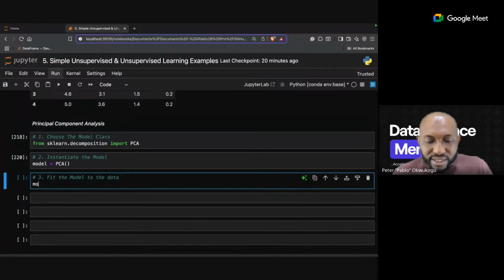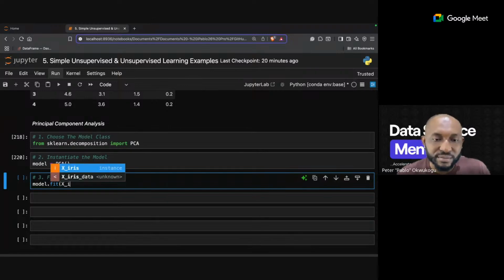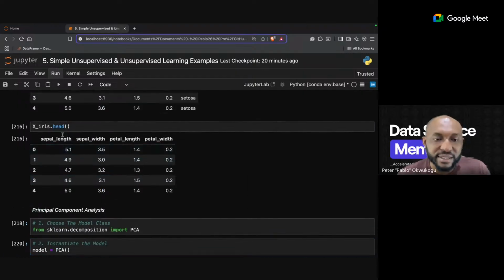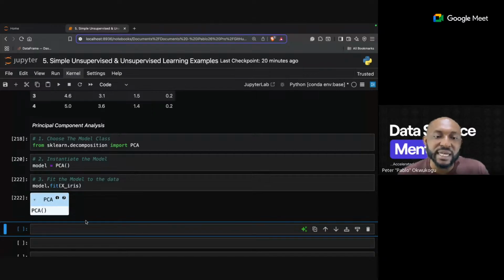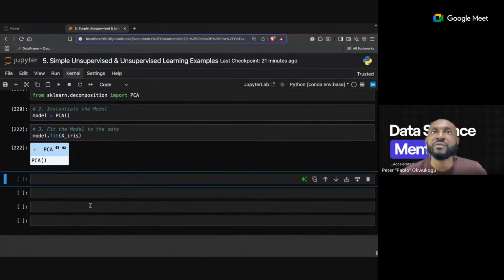What we basically do is say model dot fit, and then our data is x underscore iris, which is over here. You see the x underscore iris is this data. So we're fitting this to it. So we'll run this. You can see that it's set up already. So we fit the model to it.